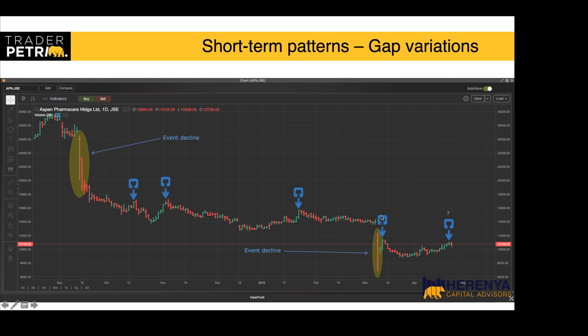things didn't look up for the stock, and we had another event decline at the beginning of the early stages of 2019. 2 days later was the peak of the dead cat bounce, and it drifted down. And now the last candle here is the 24th of April. On the 23rd, looking at that little bar formation, that is a confirmed, well, to this point, at least at the time of recording this, that looks like a DeMarco Williams point of resistance. So this could potentially be a dead cat bounce as well. Time will tell.